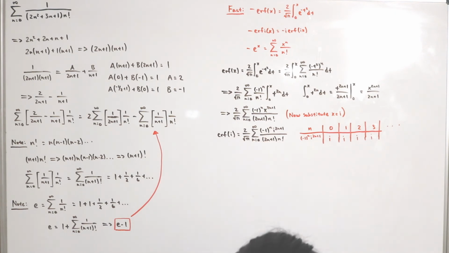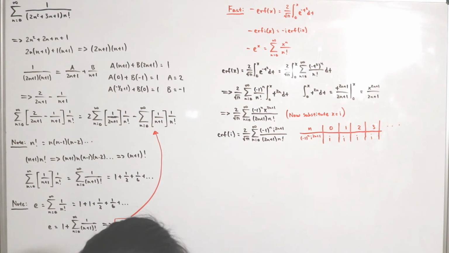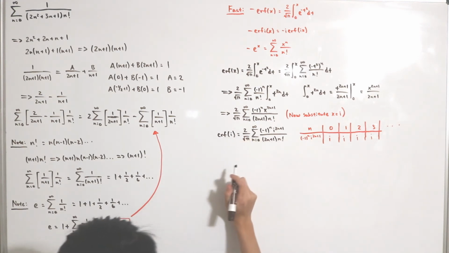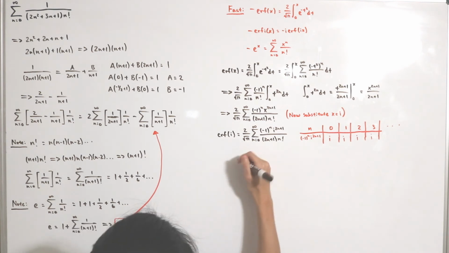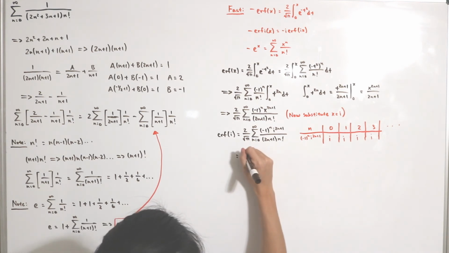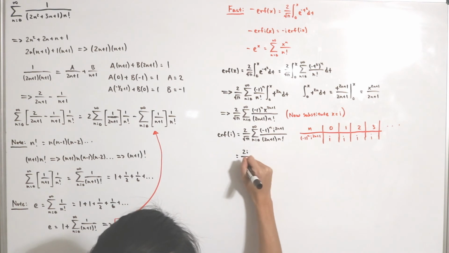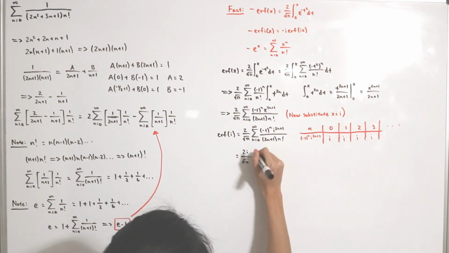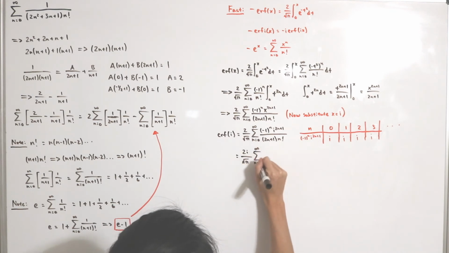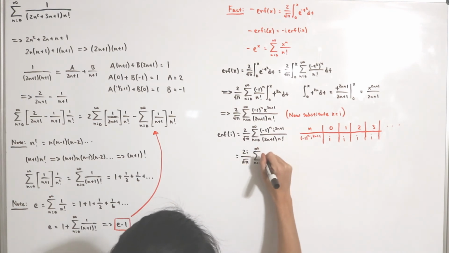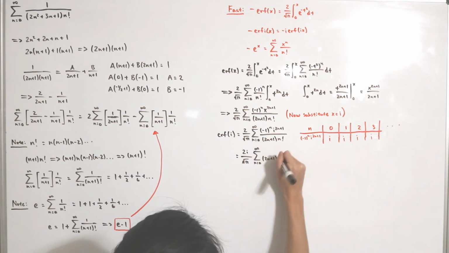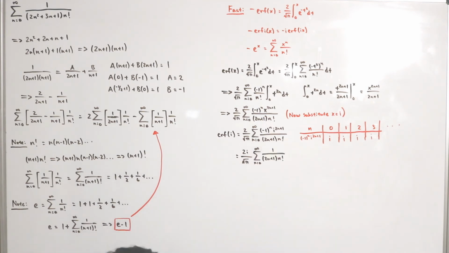So simply, the numerator we can just replace with i, and because i is of course an imaginary unit, it's still treated as a constant in a sense, so we can just move that outside of our series. So this is just equal to 2 times i divided by the square root of pi, and then we have our series again, n from 0, of 1 divided by (2n plus 1) n factorial.